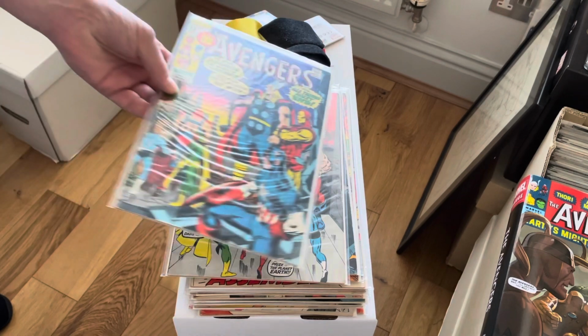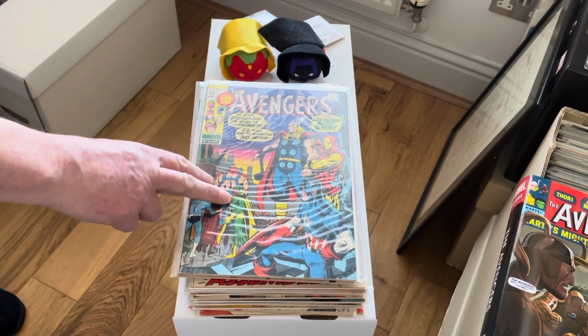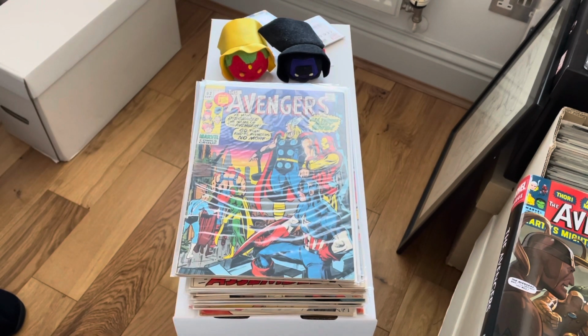Now this is a classic cover. Yeah. And this is one that recently was part of the homages where the X-Men were posed in Avengers covers. Oh, I see. So X-Men 137 would be Scarlet Witch and Vision. They were good covers, weren't they? Good covers. And there was one like this with the original team of X-Men saying goodbye to the Giant-Size X-Men crew.